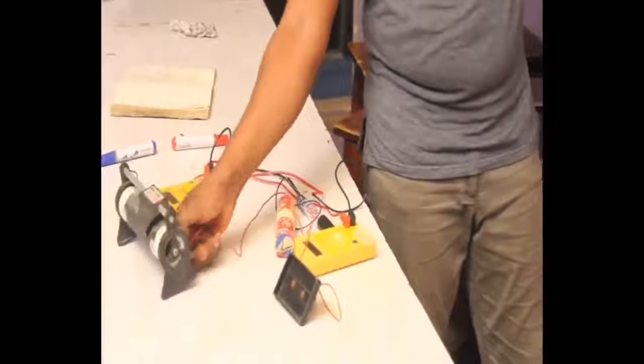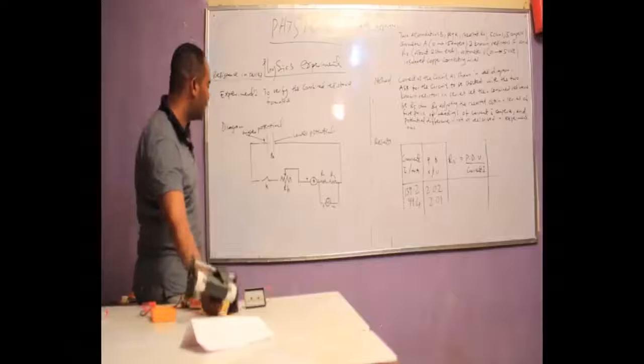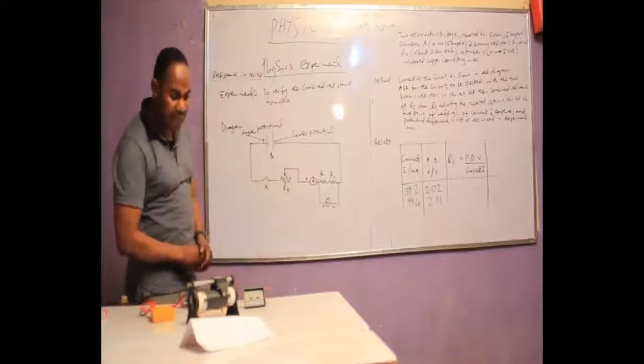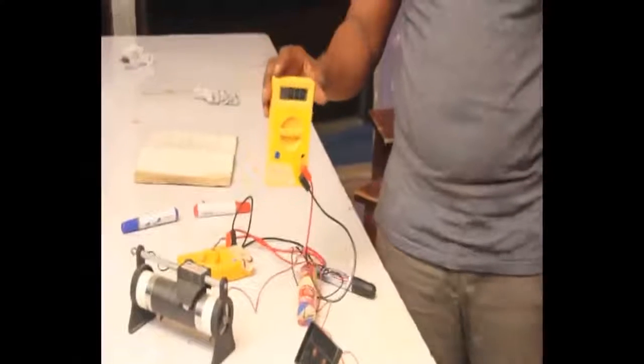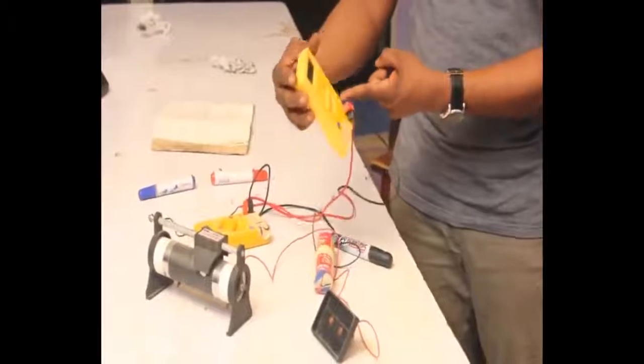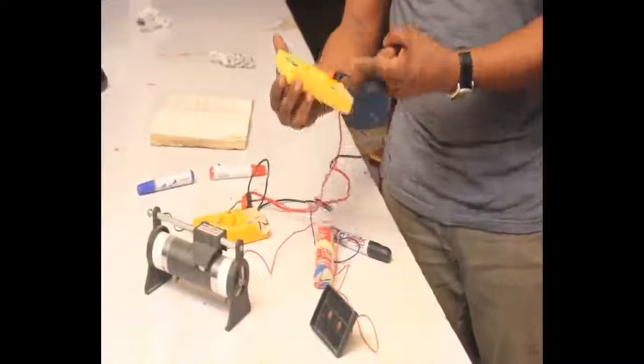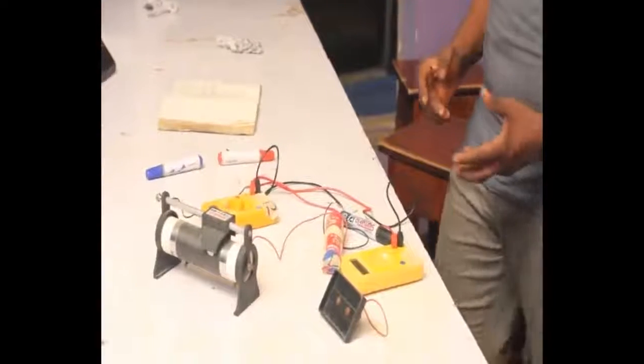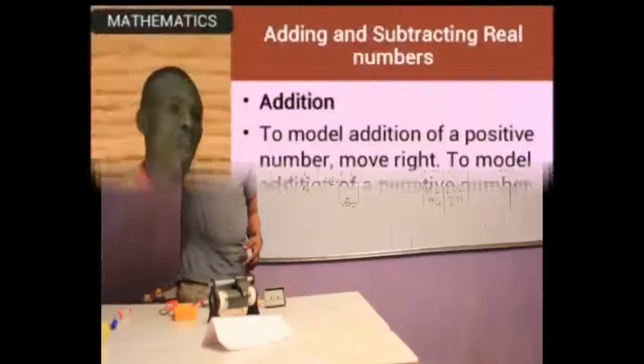Now, the other leg of the switch, which is this, is connected to one of the terminals of the rheostat. Now, the other leg of the rheostat is connected to the positive of the ammeter. So, this is our ammeter. This digital multimeter is functioning as an ammeter. If I switch to the ammeter range, if I'm using an analog meter.